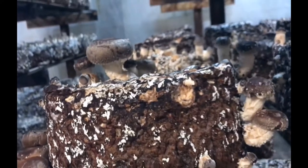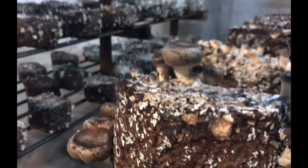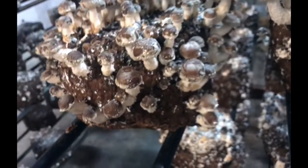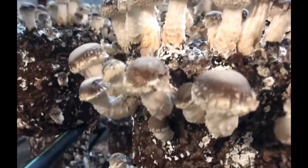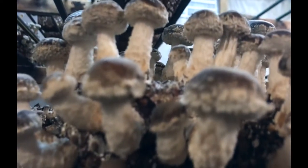I should point out something about those. They have one peculiar characteristic, these big ones here. I can tell that during the cold shock, those pinned in the bags, because this flat area with no surface decoration, without the fluffy little tufts, was formed because they were pressed against the inside surface of the plastic before we stripped the plastic off. So I'll get a few flat tops like that if they volunteer a little too quickly.